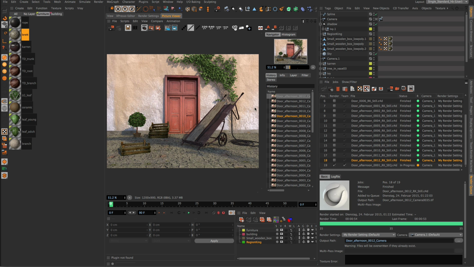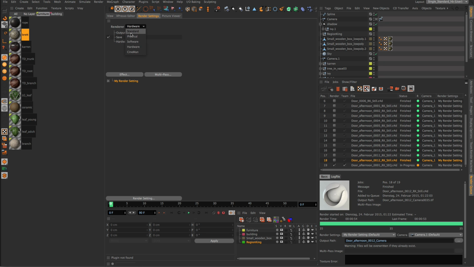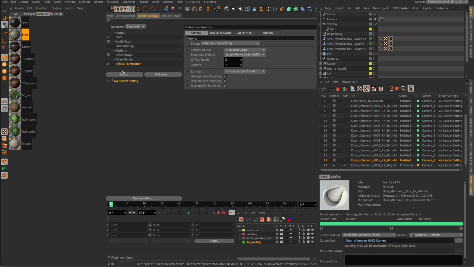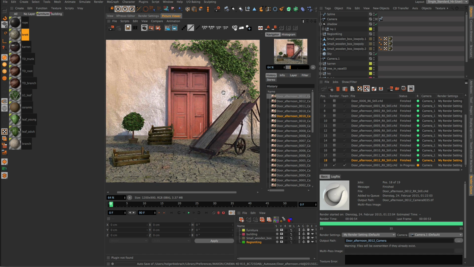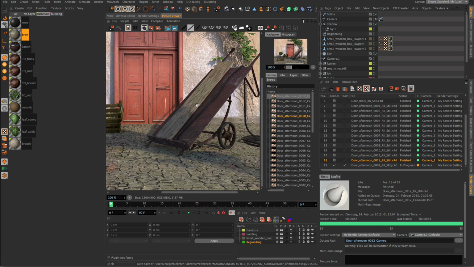Maybe we can set up some color correction in the meantime. So I will add a color correction filter, and I think we can do some grading here.